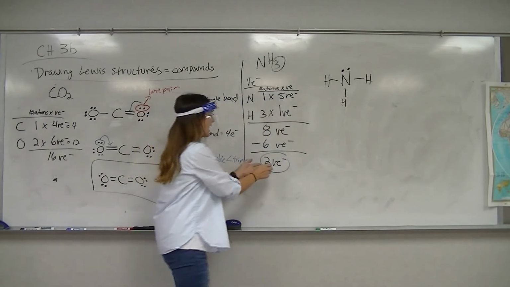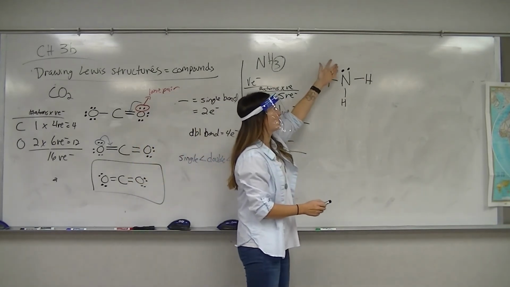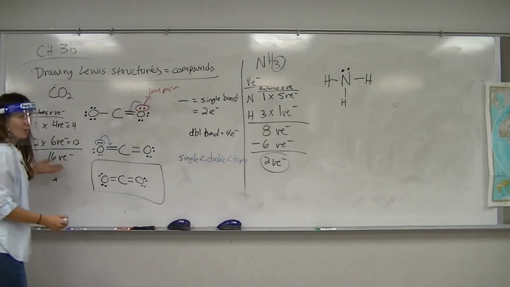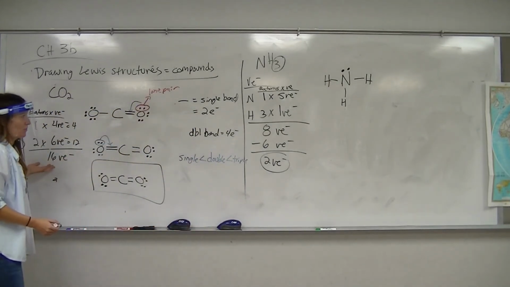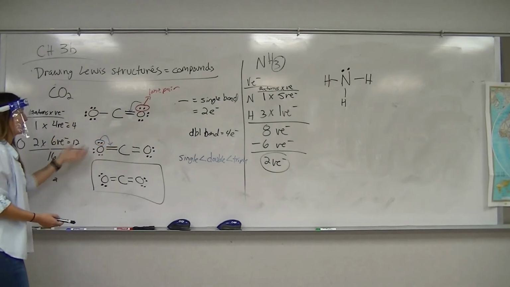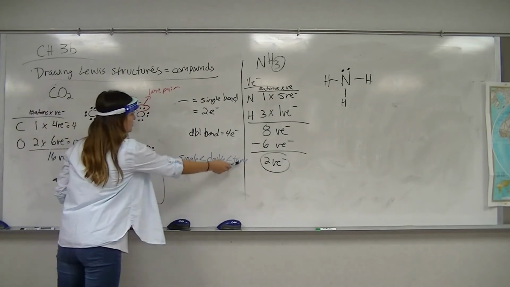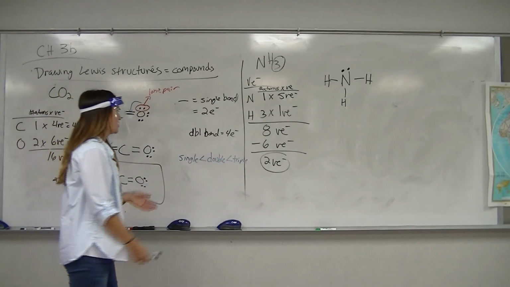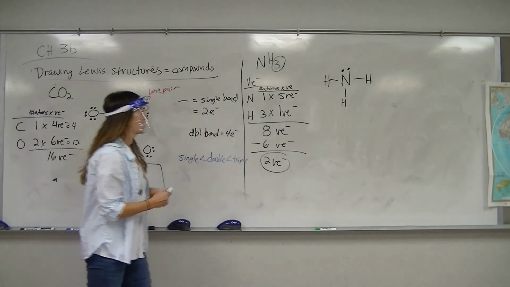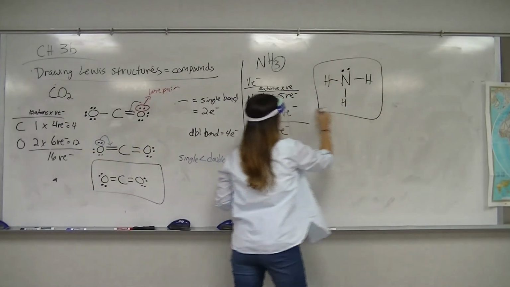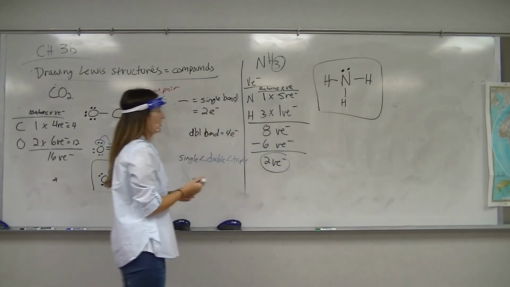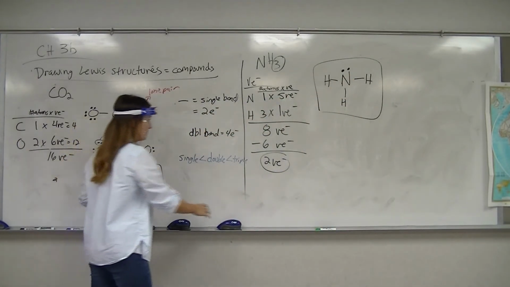So you want to put electron pairs if you can. The only time you're going to do a double or triple bond is if you don't have any left. Because that's what we did here. We said, we've already used all 16, but carbon's not happy, so that's when you resort to double or triple bonds. But you want to stay at single if you can, because they're lowest in energy. So this is the correct Lewis structure. We used 2, 4, 6, 8. Nitrogen has 8. The hydrogens have 2. Everybody's happy.